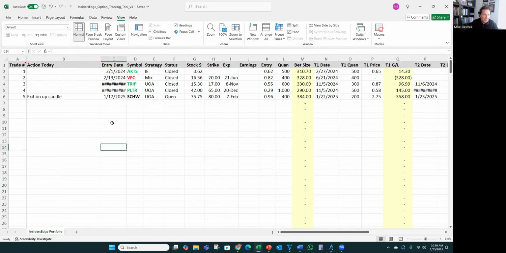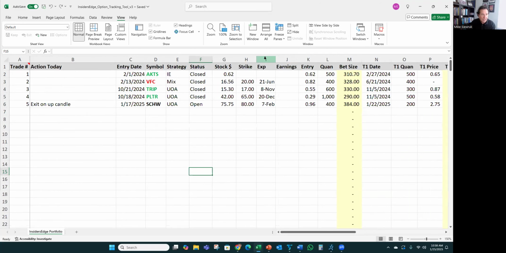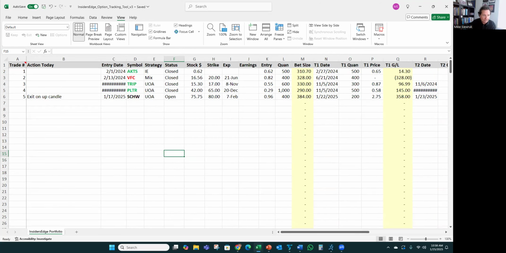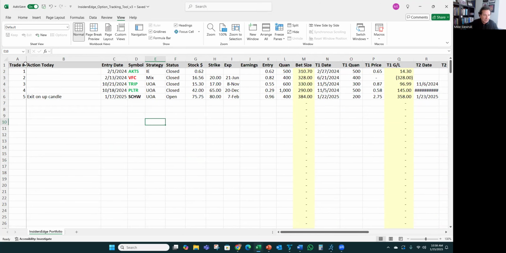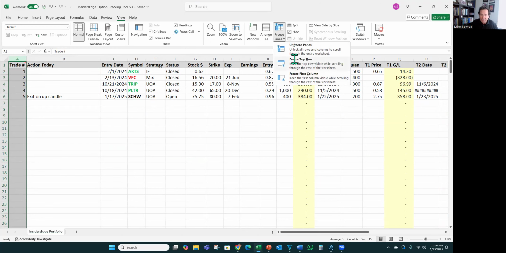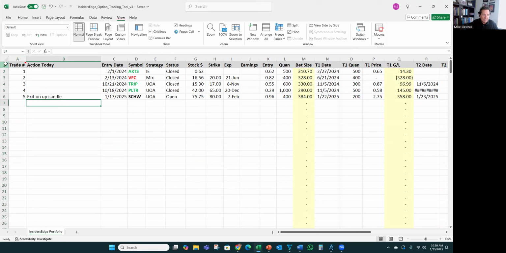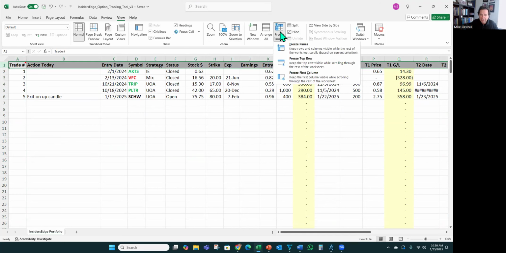Didn't do it for me. All right, I'm not going to spend any more time on that. You guys can figure it out. This is not urgent stuff here. Unfreeze panes. I like the top one frozen. Freeze top row. Okay.